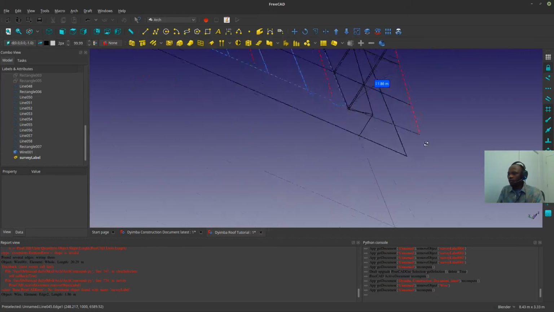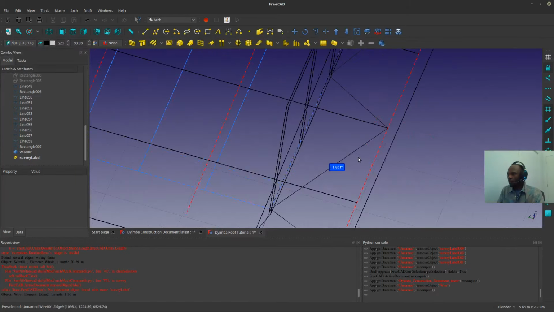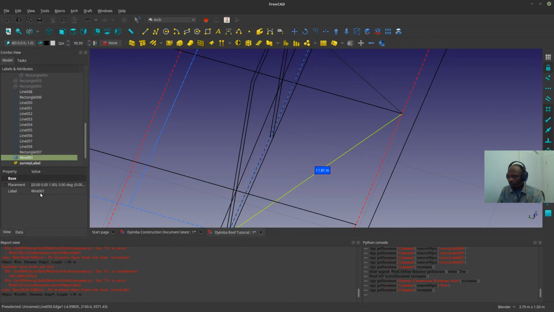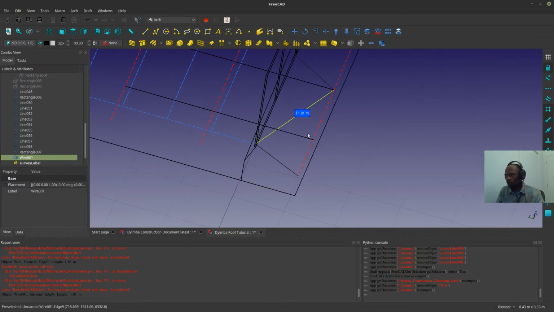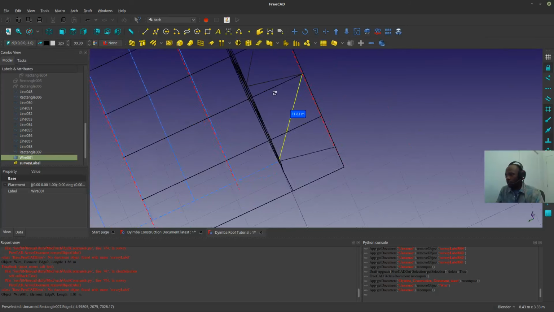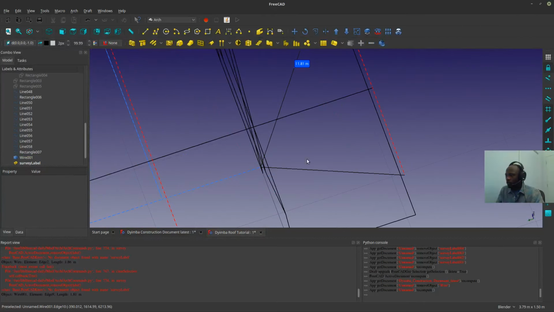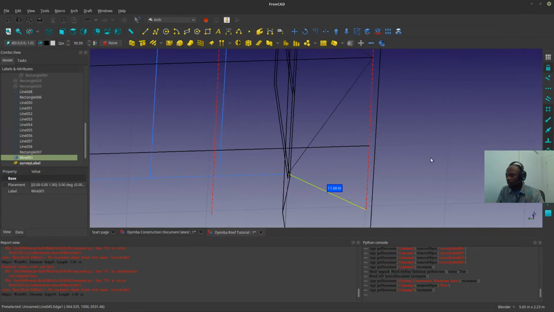So now the problem with upgrading to this wire is that now it doesn't have a very specific property that I want. And so what I have to do is now redraw the wire.